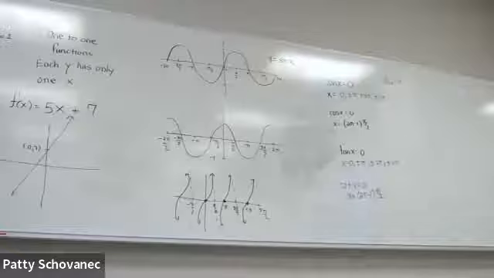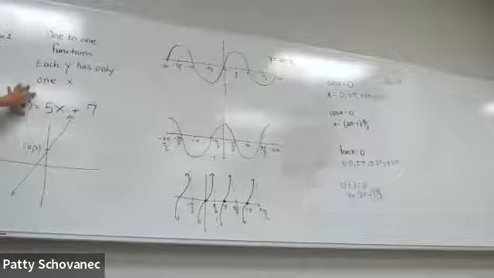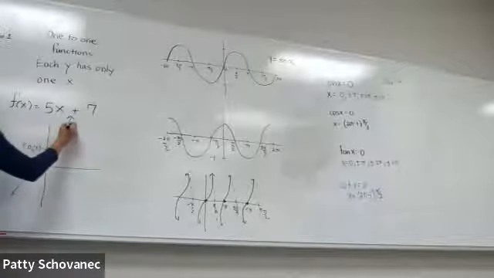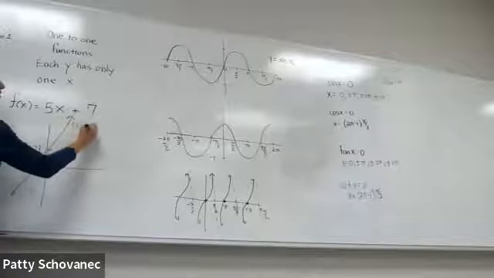If we have functions that are one-to-one, I can reverse the pairing that gives you the x for a particular y. For instance, if I said what x corresponds to y equal to 17, you could find it just by putting 17 here and solving for x. So if I have a 17 here, I subtract 7, I get 10, divide by 5, I get 2. So this line has one of its ordered pairs as (2, 17).